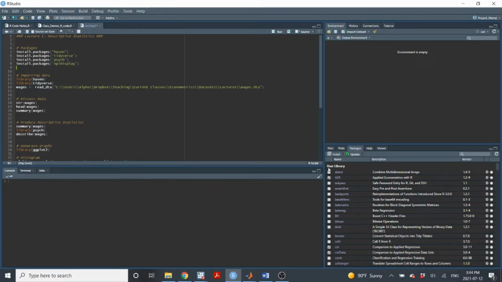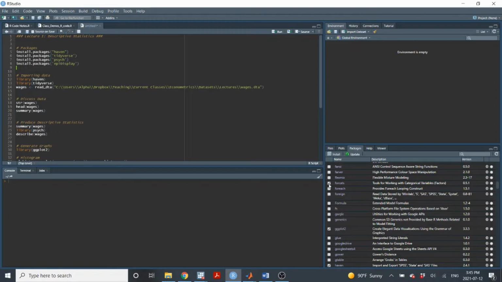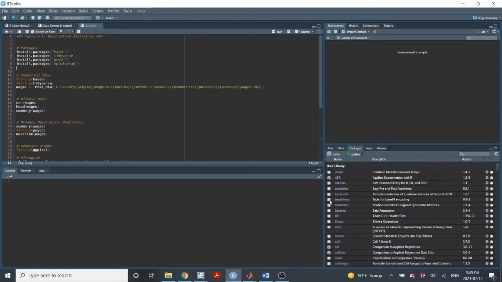You'll see next to it is a user library. This tells you what packages you're using at any given time. And you'll see little check marks next to all of the packages that are being used. For yours, you might not see very many, but you'll see for mine that there are a number of different packages that have a little check mark next to it, which means I'm currently using them.